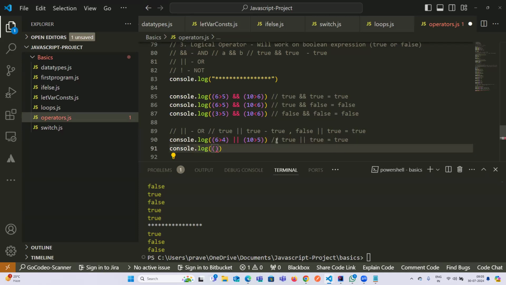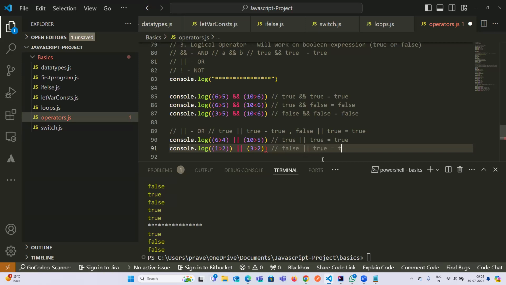Here in this one, we are saying that 1 is greater than 2, which is false. And second, we are saying that 3 is greater than 2, which we know is true. So the condition here is false or true.